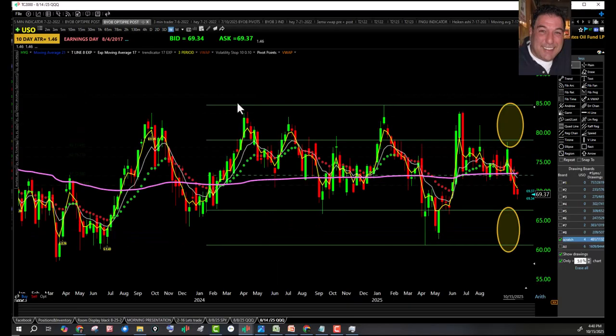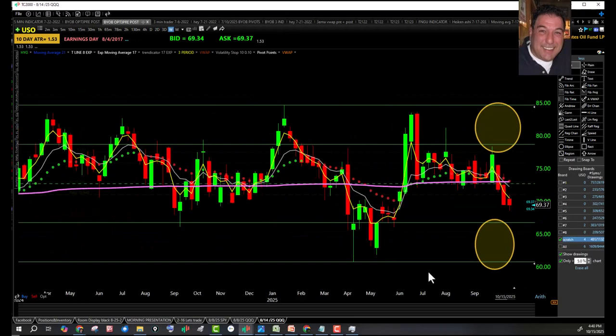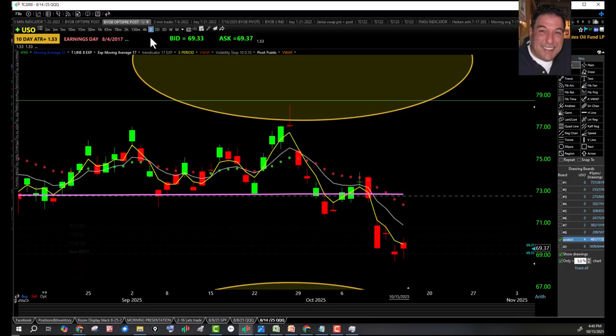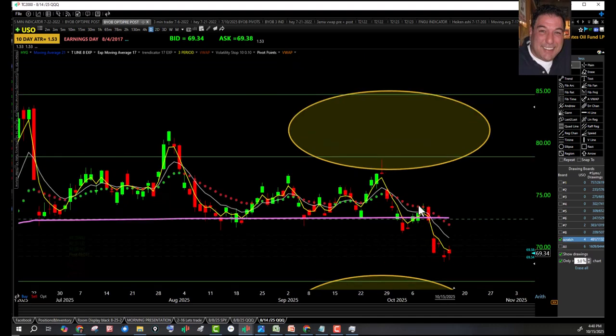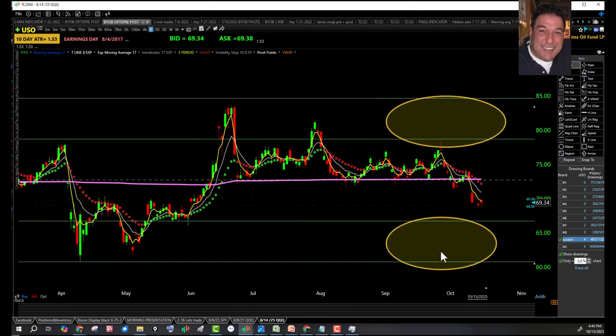USO. All right, USO, put it on the daily chart. Got a higher low and a higher high, closing under a bearish trap, under the falling 17. Again, price not in the upper third, not in the lower third, kind of here in neutral ground. Okay, but in a downtrend because it keeps making lower highs and lower lows. So there's USO. It's neutral, all right, and in a downtrend. It's not ready yet.